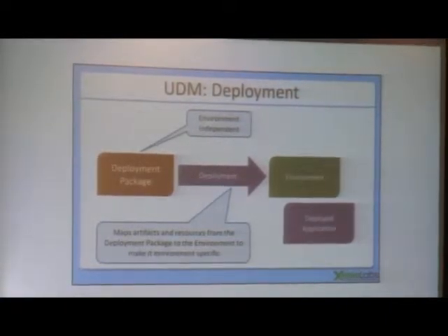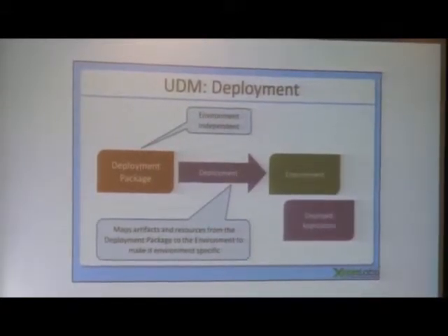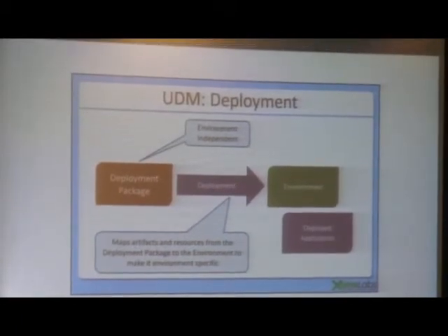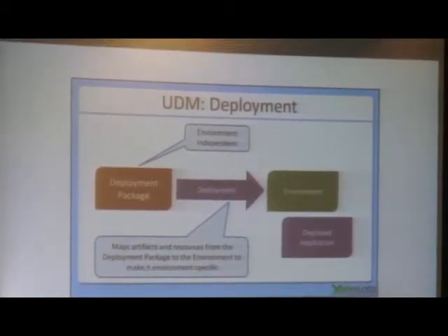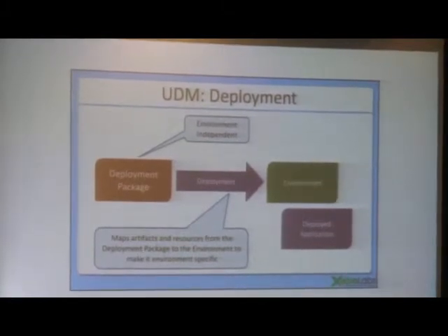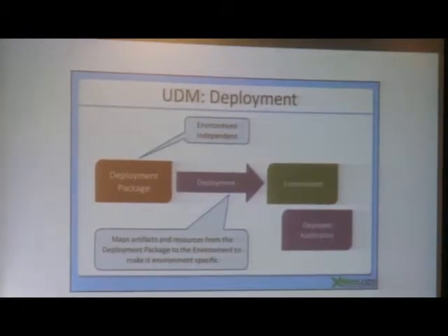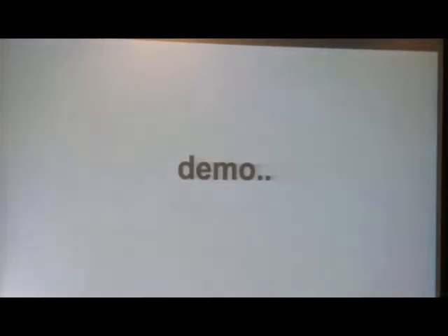In the backend it generates scripts based on templates. You define dictionaries which are associated with your environment. Dictionaries are like configuration properties. So your WAR or your artifact is independent of your configuration. The same WAR can go to your dev, to your QA, to your acceptance and production. Right, so this is the GUI. Let me quickly show a demo.